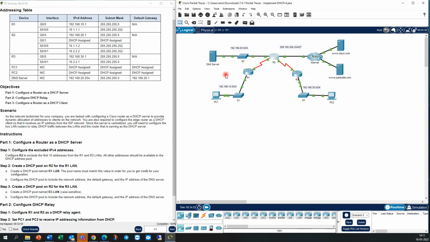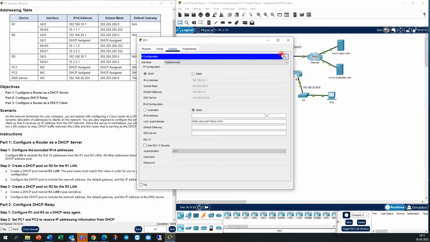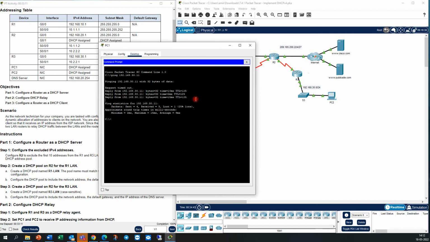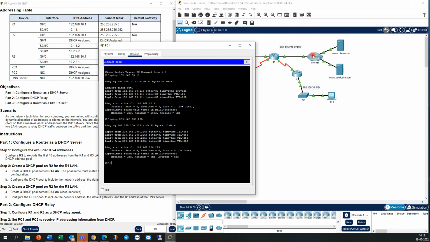And now, for example, PC1 can ping PC3. And it will be successful as soon as possible. Yes. And also we can, for example, ping this IP address, this public IP address, on the other side.